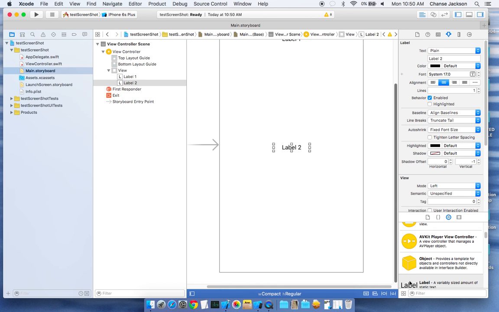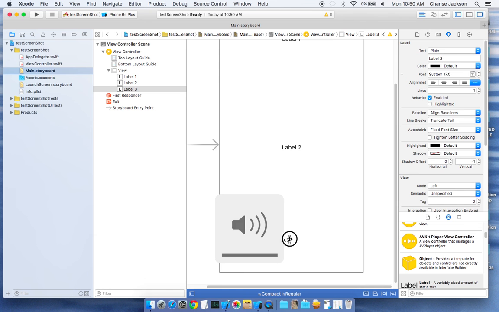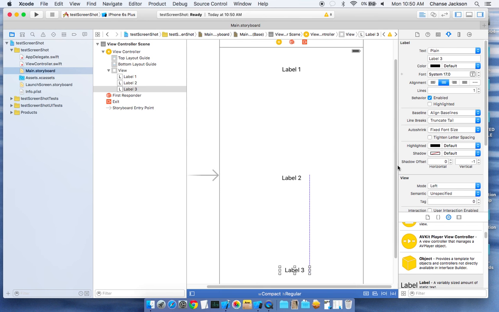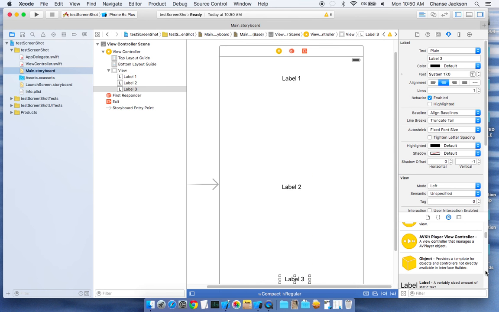Again, this is just so we can make sure that the entire screenshot's being captured. And we're also going to put a button in here to create the action for taking the screenshot.